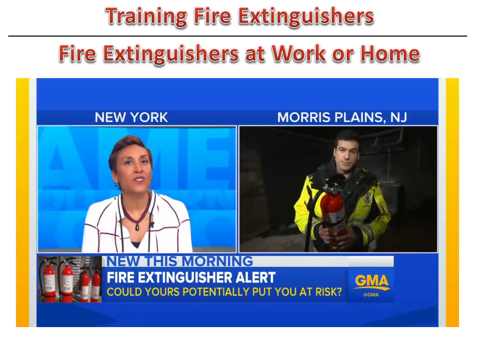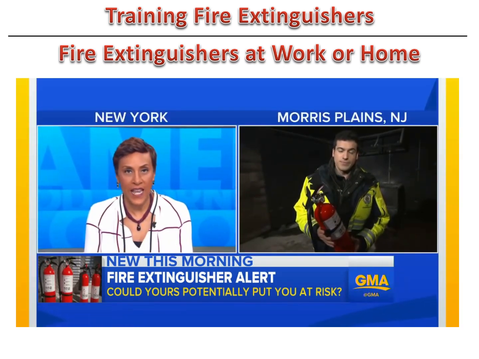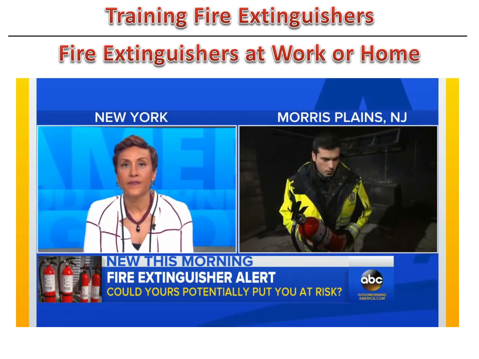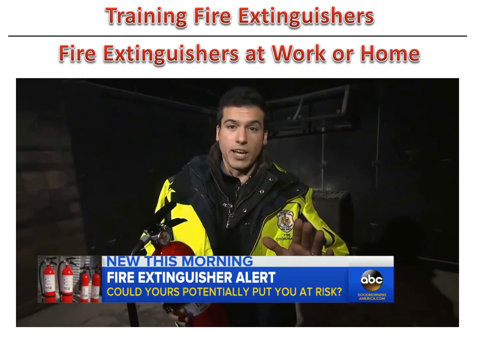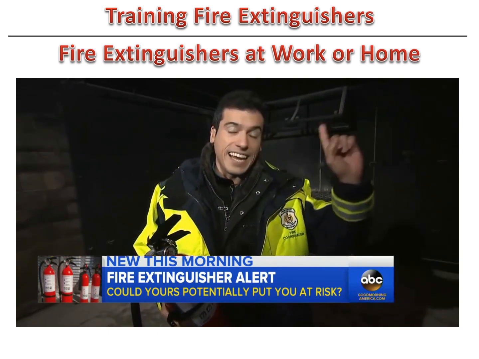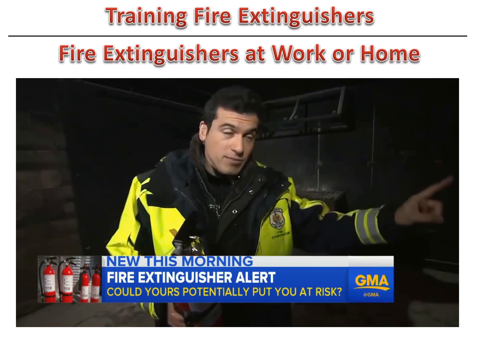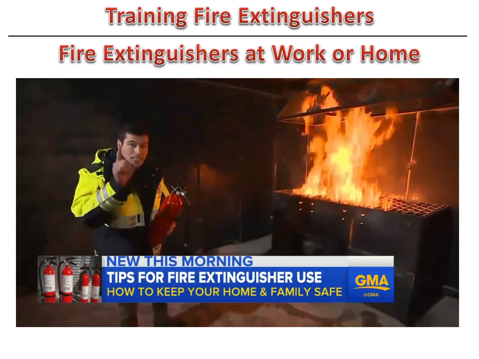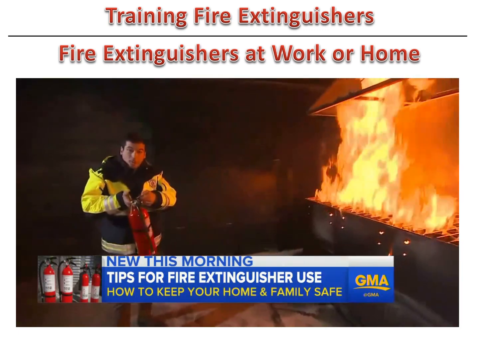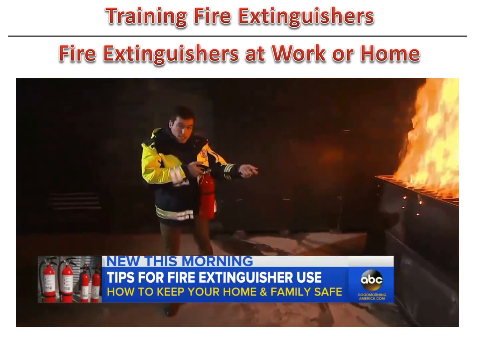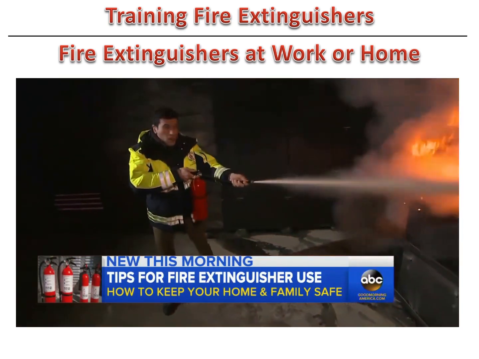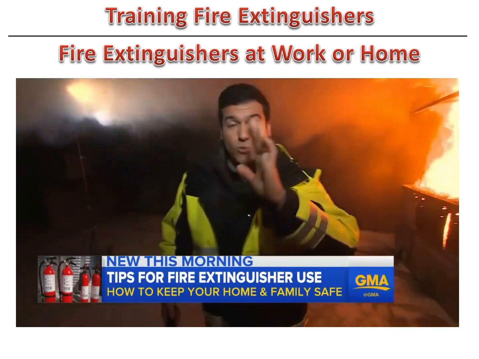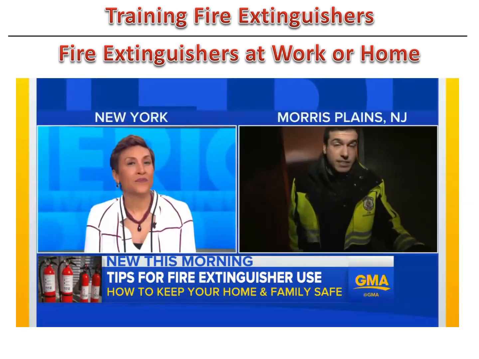Yeah, good advice there. So, we all know fires can get out of hand so quickly. So when do you know to call the fire department? Well, Robin, you always want to go ahead and call 911 right away, no matter the fire. Get everyone safely out of the house. But if you have a small fire, perhaps like a stovetop, you want to remember that acronym PASS, P-A-S-S. You want to pull the pin. You want to aim at the base of the fire. You want to squeeze, and you just want to sweep. And when it is out, you want to get out of that room right away, out of that house, and get to 911.